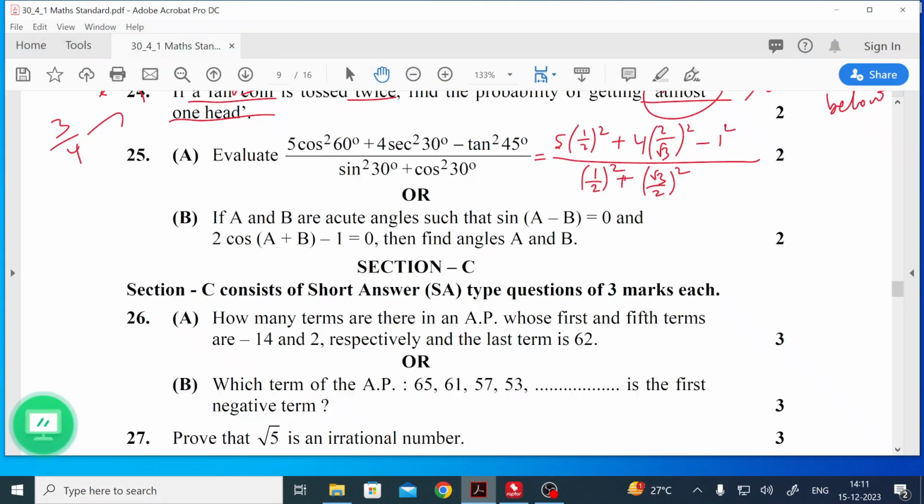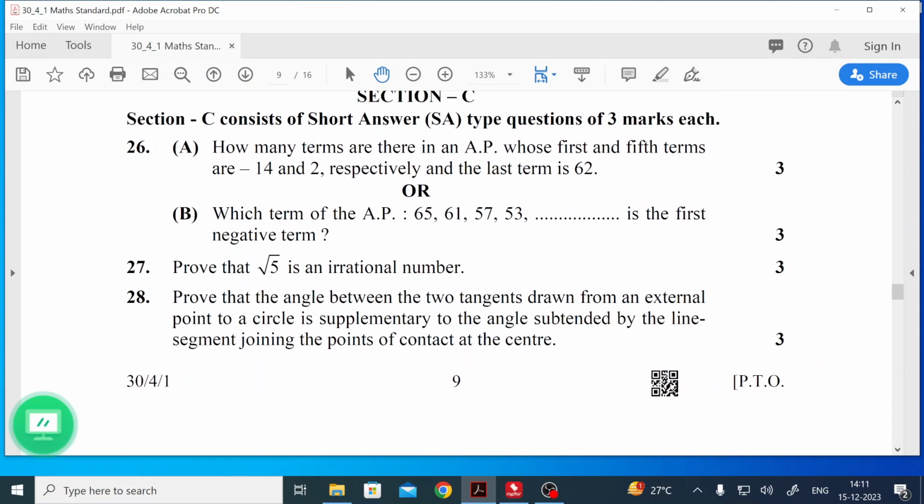Right. Next we are entering the 3 mark questions. So if you find how many terms, what we have to find? N. Very good. I told you many times: how many terms, number of terms, which term, find n. All those words, if you are finding, we have to find n. But what formula are we going to use? Mostly an, not always. Sometimes they will be giving sn also. I told you while I was giving that one page. Okay, but maximum an.